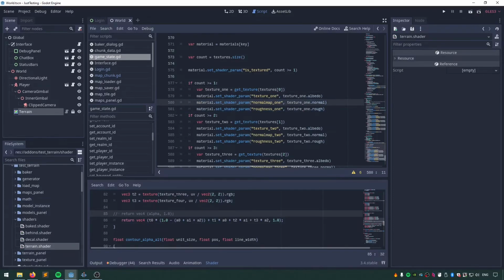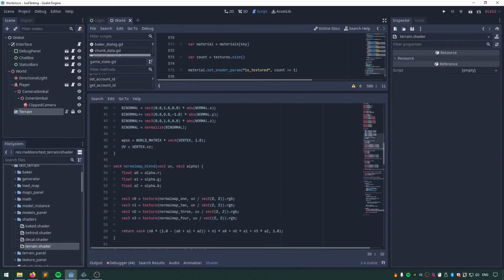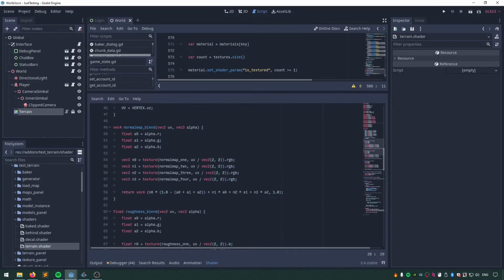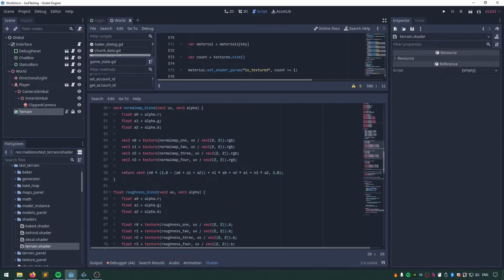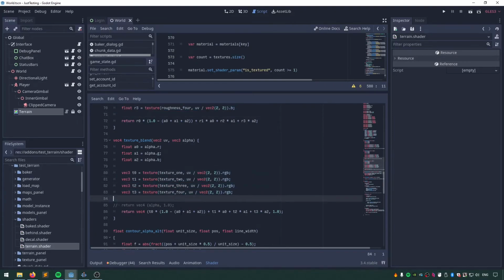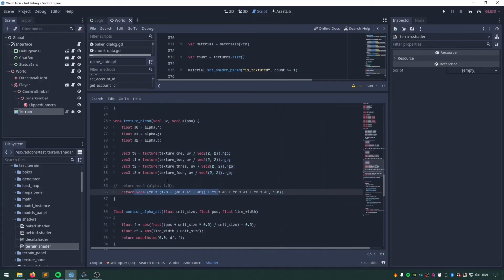And then in the shader, these are just read in and then combined based on the alpha map. So we get the red, green, blue channels, and then we just combine the normal map, the roughness, and the albedo, and just return those. And that's how you get it all blended together.